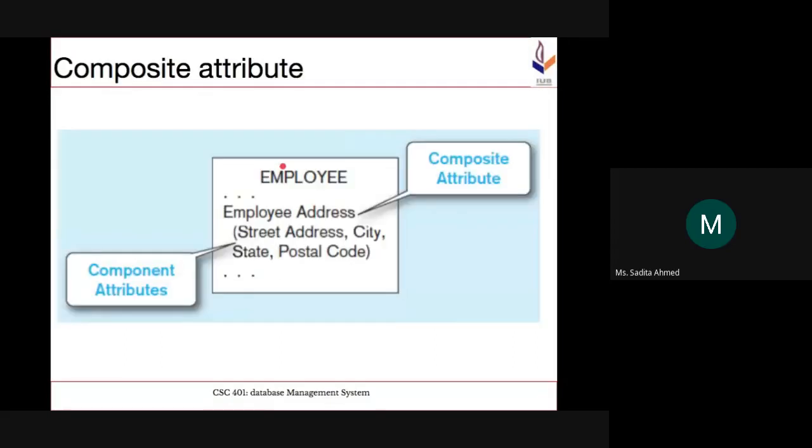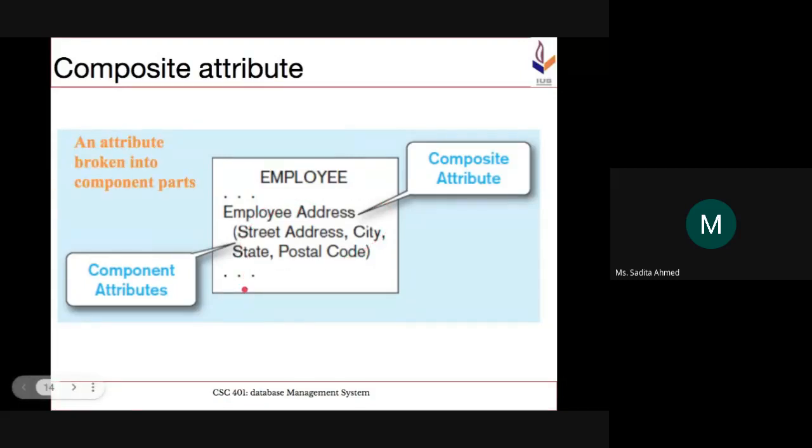No. Okay, moving on. Composite attribute, as you can see, that's how we denote a composite attribute. The name of the attribute, the employee address, that's the name of the attribute. And then open parenthesis, list the component parts, separated by commas: street address, city, state, postal code, and then close parenthesis. So these four are the component parts separated by commas, right? That's a composite attribute. Employee address is a composite attribute. By looking at the notation, that's how you can tell.